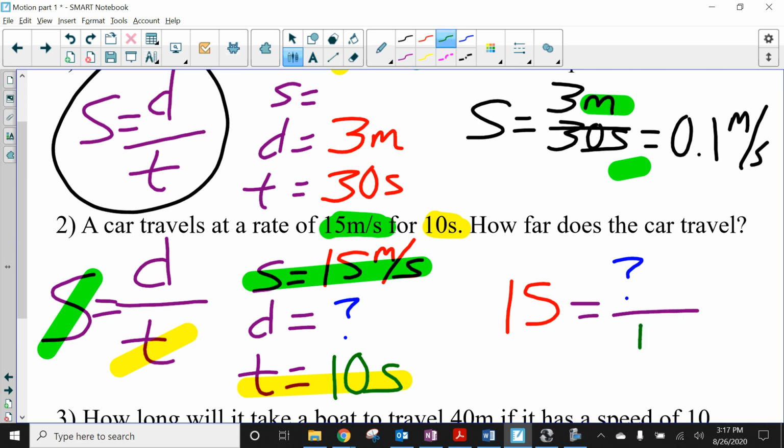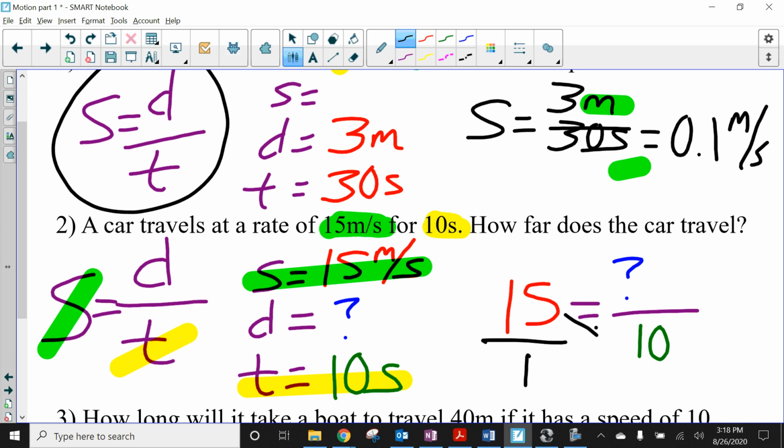Okay, now sometimes it's like, how do I solve this? I'm going to tell you the easy way to do it. Okay, the easiest way to solve this when you don't know, am I supposed to multiply these? Am I supposed to divide it? Is it 15 divided by 10? Is it 10 divided by 15? We're going to cross multiply. That 15 is the same thing as saying 15 over 1. Okay, same thing.